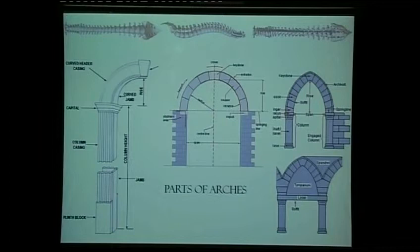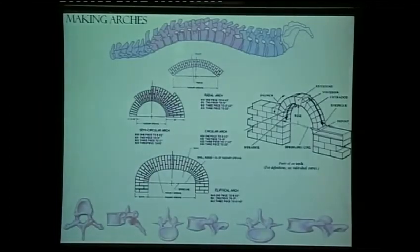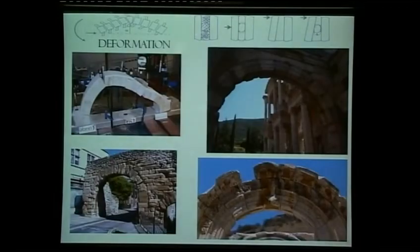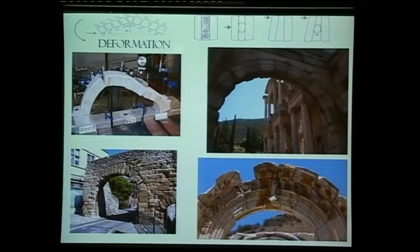This is another part of arches, the making of the arch. The arch is also made out of parts. The loading of the arch, again: each stone has to have this vertical force perpendicular to the cross section. This is the load distribution of the arch. Loads come all the way from the top, and then it has to go around, but it should go in a perpendicular fashion to this cross section. If any force happens in the arch which doesn't keep the force line within these lines, then we get collapses. The same thing happens here, each part of it will crash.